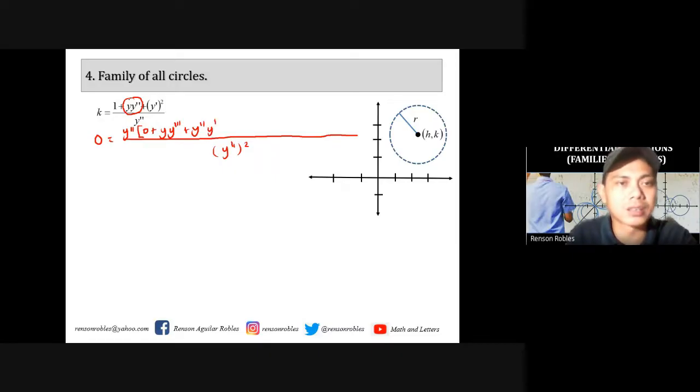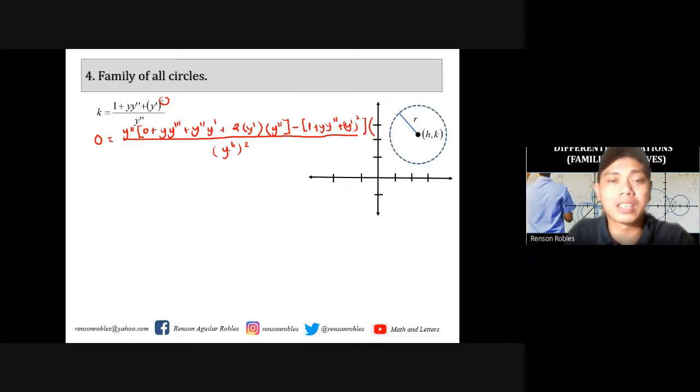Then plus the derivative of y prime square by the power formula, you bring 2 down here, you copy y prime, then you subtract 1 from 2, that will become 1, and differentiate y prime. That's y double prime. Close. Minus the numerator, 1 plus y double prime plus y prime square, and then times, sorry for that, the derivative of the denominator y double prime. That's y triple prime. Close. All right. And eventually, you have this equation.